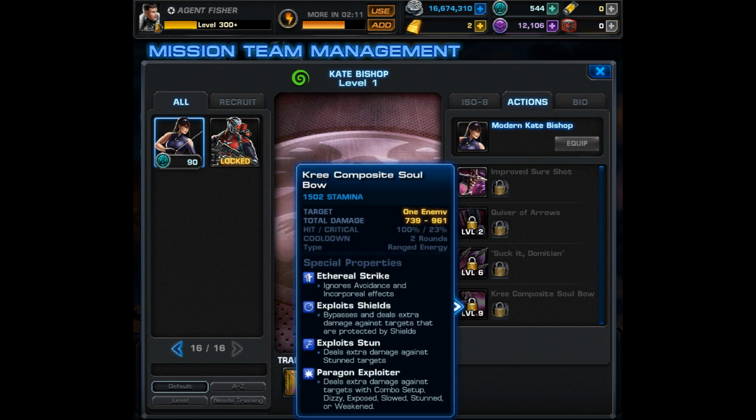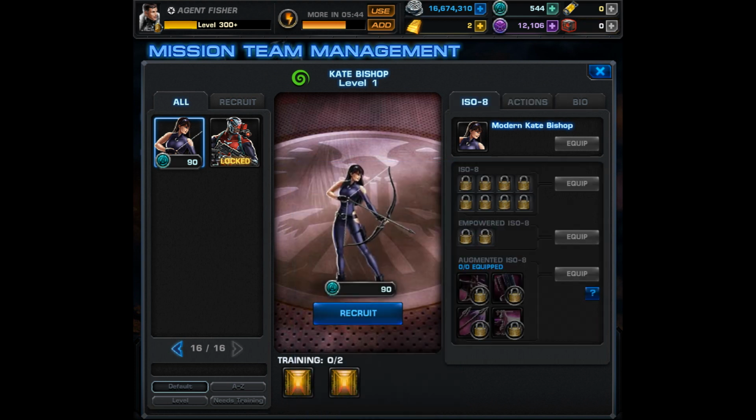Then finally for her level 9, she has the Kree Composite Soul Bow. This is a ranged energy attack, and it has Ethereal Strike, exploits shields and stun, plus Paragon Exploiter. What all that means is it should have some very high damage potential. Honestly, that's what I like to have on my level 9. So she looks like a very good character, and I think we're going to have a lot of fun with her. So let's go ahead and recruit her for 90 CP.